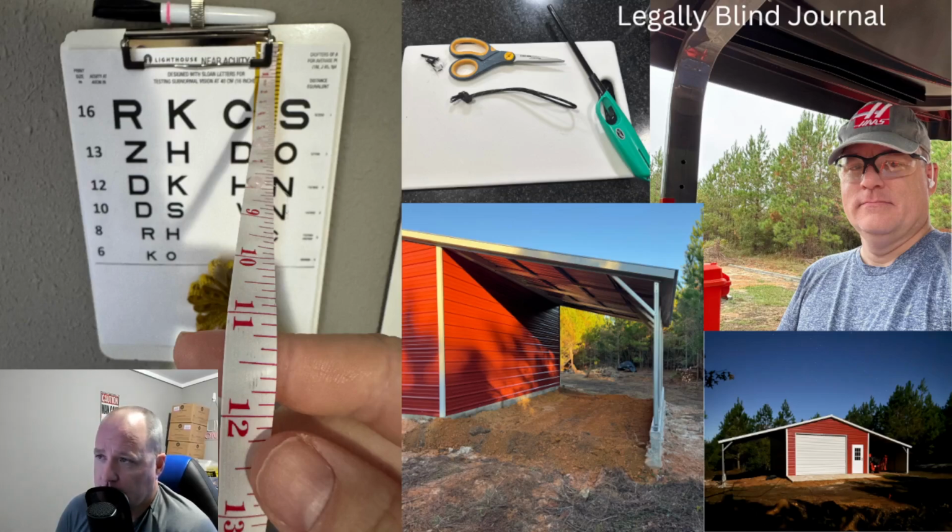So in the center picture in the bottom, there's some erosion issues and things that I was working on, and I've got to be more careful. I'm going to start with that. I got to be a lot more careful. And even with careful, things are going to happen, but I was trying to put the dirt down in the corner of the building there, brand new building, and luckily I was being super, super slow, but I thought I was about a foot off the building, maybe 6 inches, somewhere in there. And as I started to twist the bucket, I heard, nah, I wasn't a foot, I wasn't 6 inches. I had luckily stopped, literally touching the building.